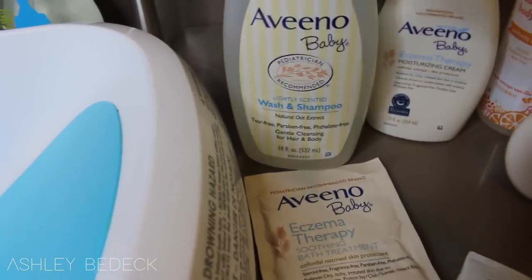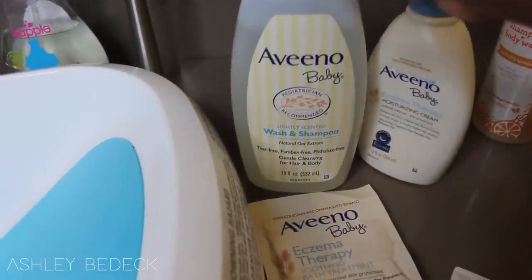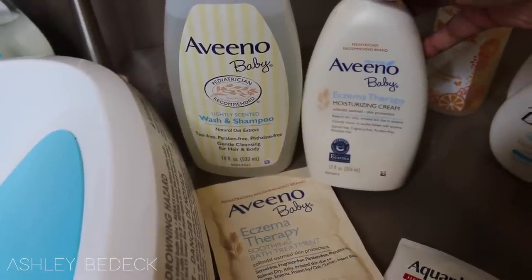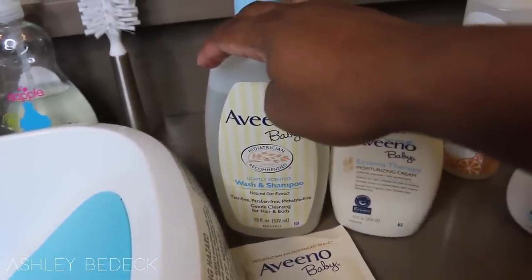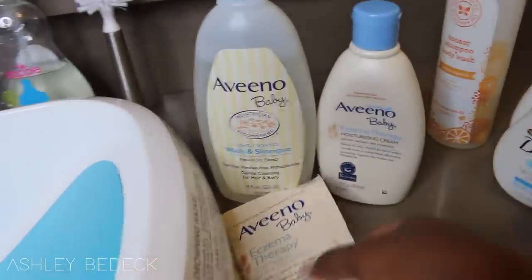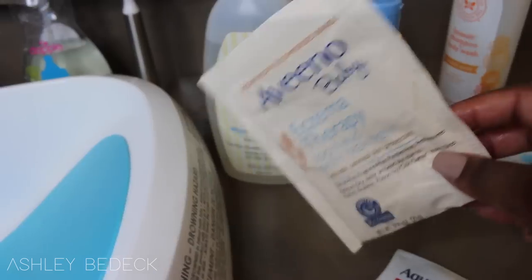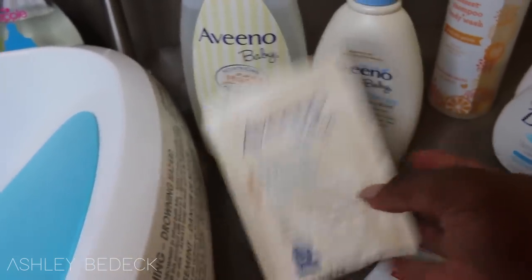So now I only use these products on her, and this is the Aveeno Baby Wash and Shampoo, and this is the Aveeno Baby Eczema Therapy Cream. I wash her with this one, and then as soon as she's done, I immediately put the baby cream on her while she's still in the tub. And then, like I said before, I use this before I even wash her and just soak her for about 5 to 10 minutes. Usually about 5 minutes is good enough to help with her dry skin. So I believe that is it.